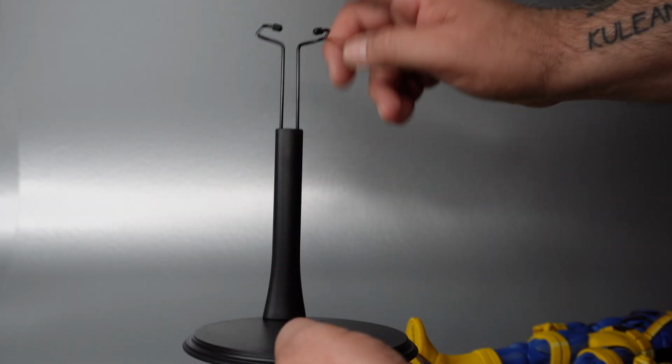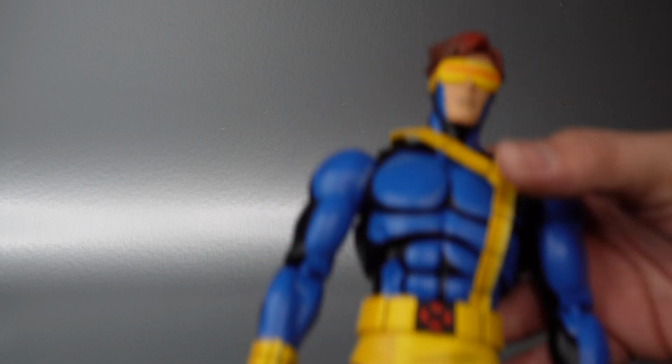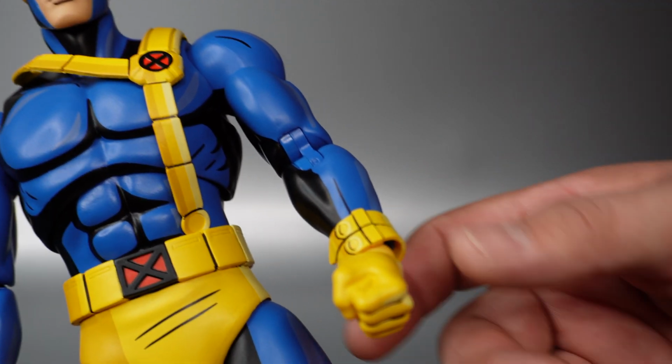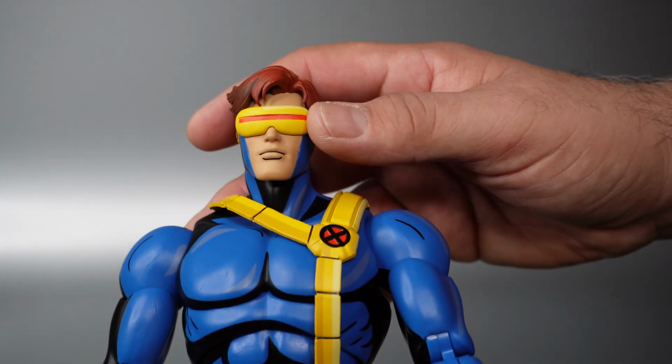And stand. I like these more than the nut huggers, so I'm glad I got this one. Let's check out that figure. All right, so let's go over articulation. I really want to be careful with that because I've heard some things through the grapevine, especially when you get around these areas. So I'll be super careful. If you're expecting me to thrash this guy around, it's like, nah, bro, come on, dude.